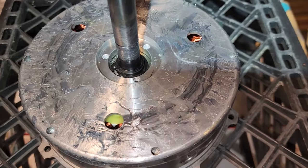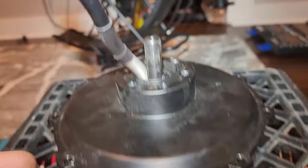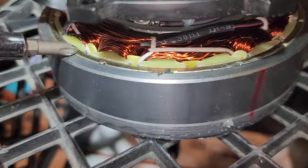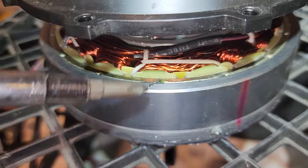Let's see if I can find those loose magnets, or maybe it's just one magnet. Let's find out. All right, so I can pull this cover up a little bit, and we can take a look at each individual magnet separately. What I'm going to do is just push down on it gently and see if it moves.